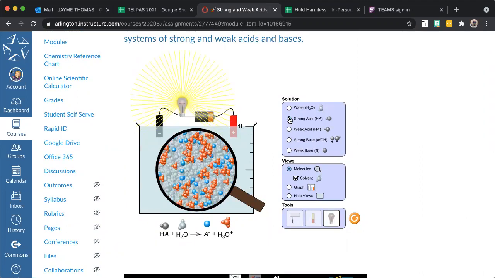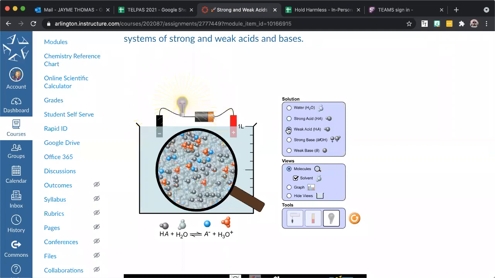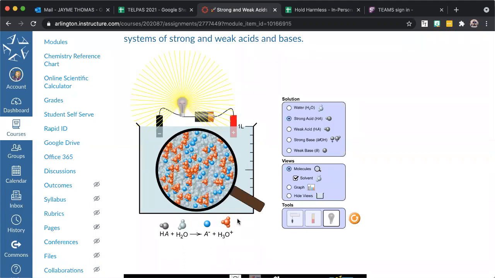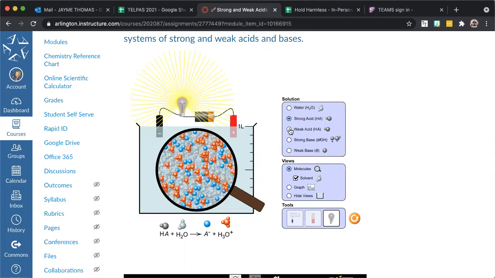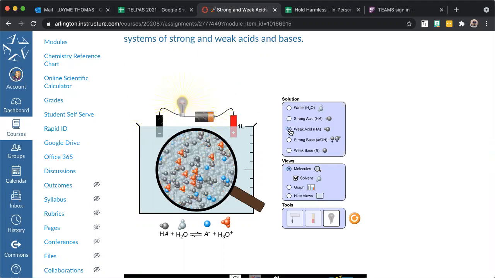So what's something that you see changing between the strong and the weak? Anybody want to volunteer or say something in the chat? We're supposed to look at three things: the light bulb, the molecules underneath the magnifying glass, and then this actual chemical equation. So what's the light bulb doing when I go from strong to weak? Is it getting brighter, dimmer, the same? No change? It gets dimmer when you go to weak. Yeah, it gets dimmer because on strong acid, look, there are all these rays coming off of it. But when I go to weak, there's still some, but it's not as bright.